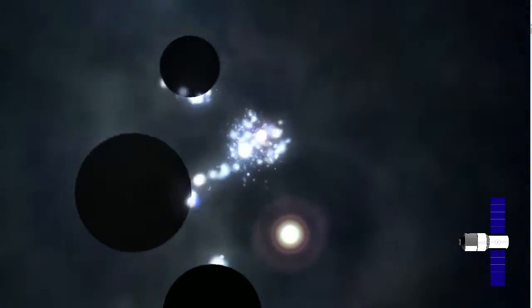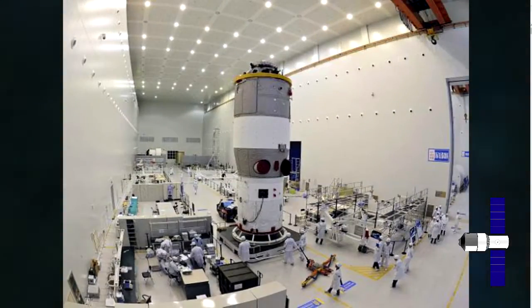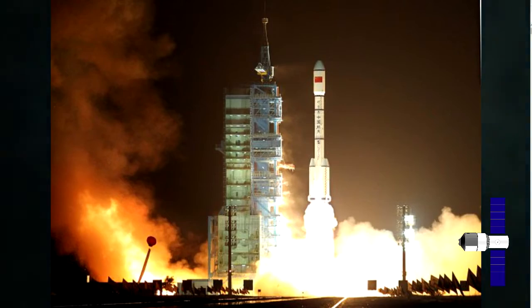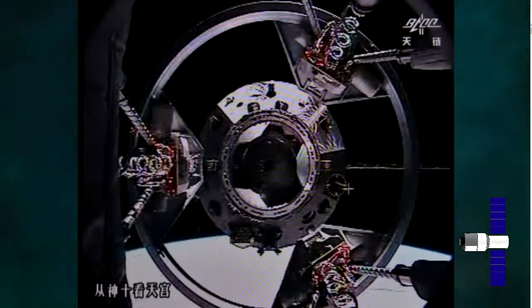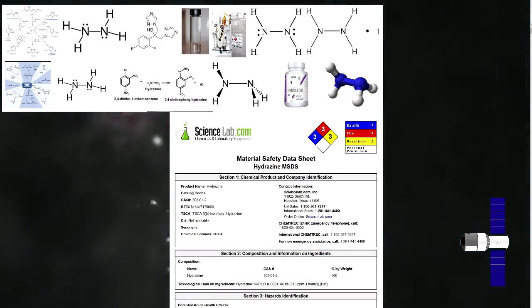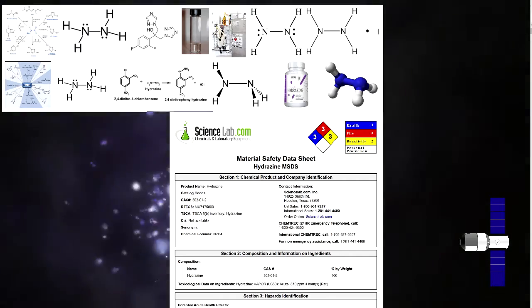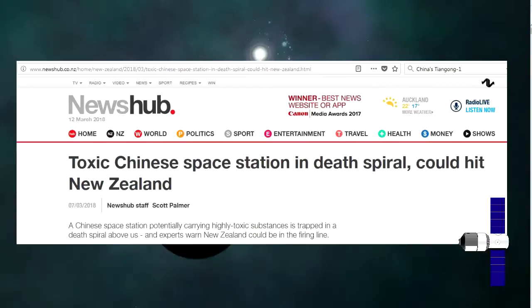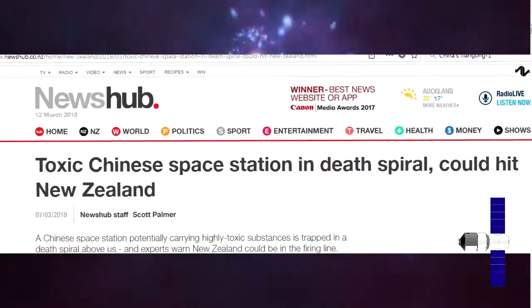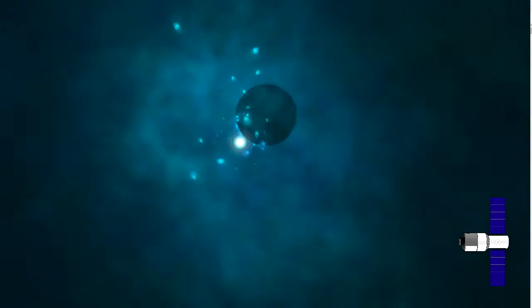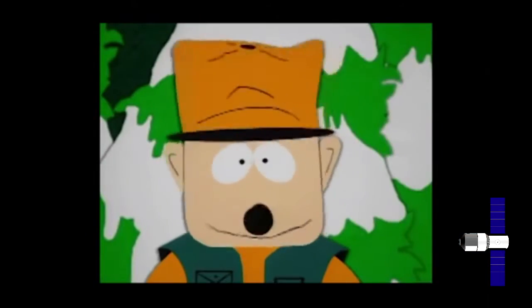Now, as if that wasn't scary enough, it's been claimed that the Tiangong-1 station has been packed full of a toxic and corrosive chemical named hydrazine. Hydrazine can give you cancer, so as you well imagine, people are freaking out. TOXIC CHINESE SPACE STATION IN DEATH SPIRAL COULD HIT NEW ZEALAND. MY GOD, IT'S COMING RIGHT FOR US!